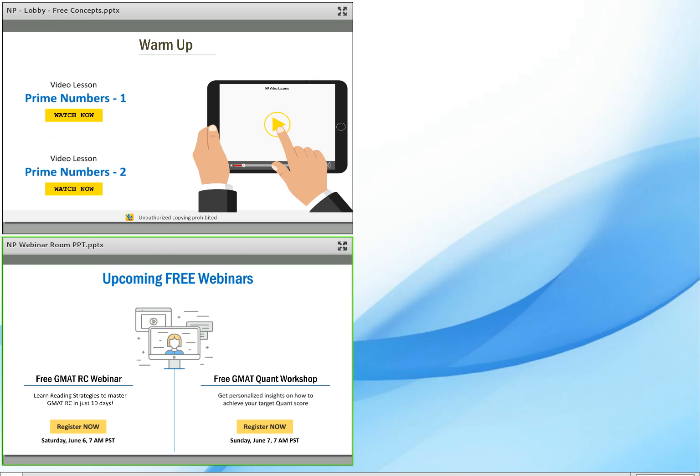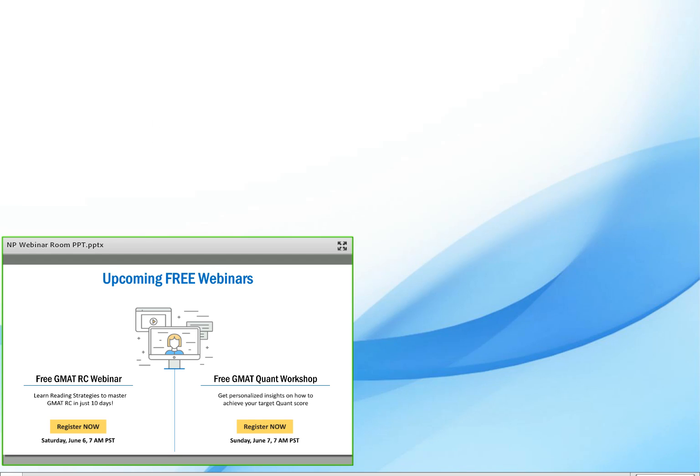Now, to do well in the session, you do need a certain foundation in quant. And again, I use the word quant and not math because GMAT quant is not as much about math as it is about inculcating some good habits, or what we call a certain set of process skills, which we're going to talk about. So to make sure that you have that background in quant, we did send a few video lessons your way. These video lessons were in primes because primes set the foundation for divisibility as well as for remainders. If you've not watched these video lessons, just log into the e-GMAT account post this webinar, and you'd go right into our number properties module over there, and you can start watching these video lessons.